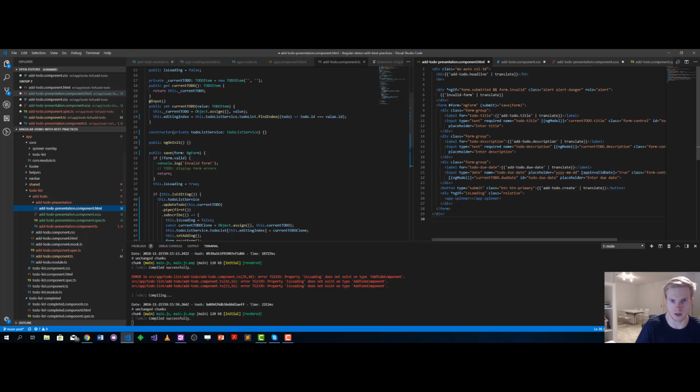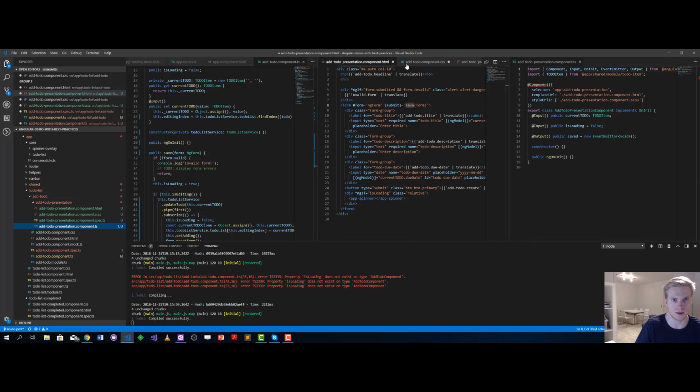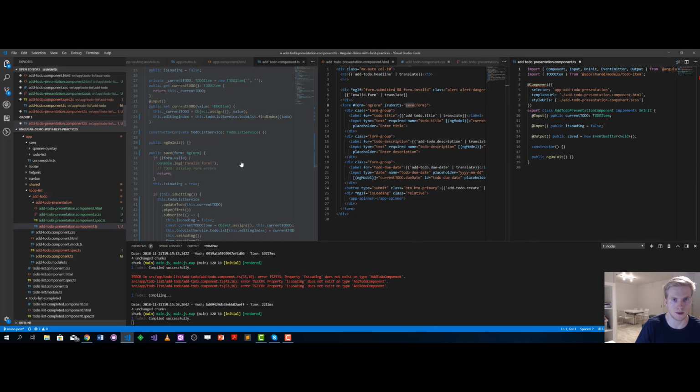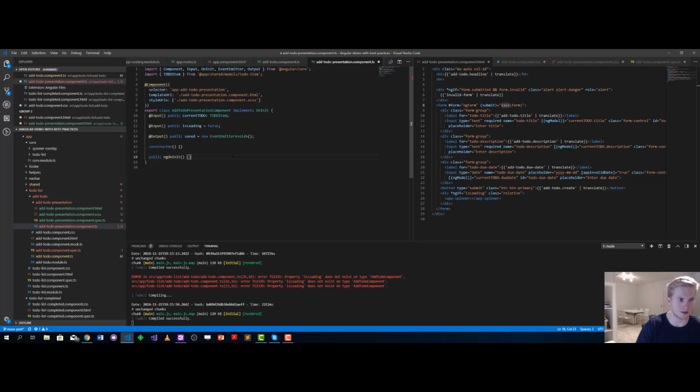Let's just have a look at the component, what we need here. We need some save method. I'll create the save method here.